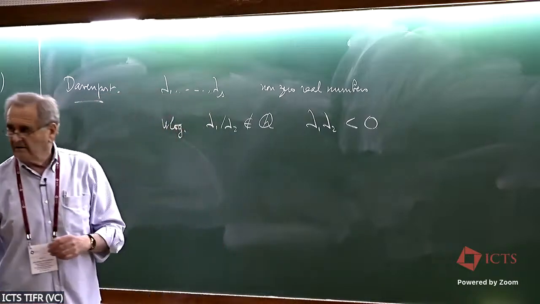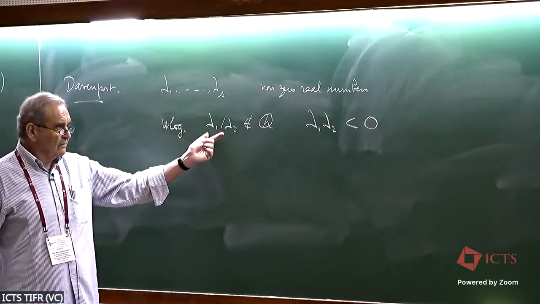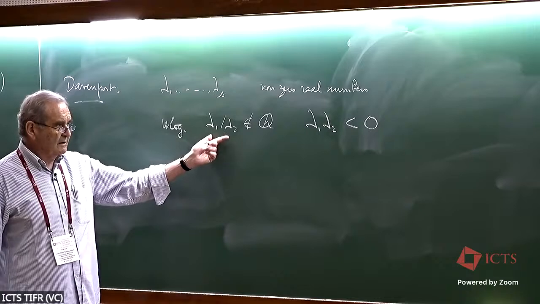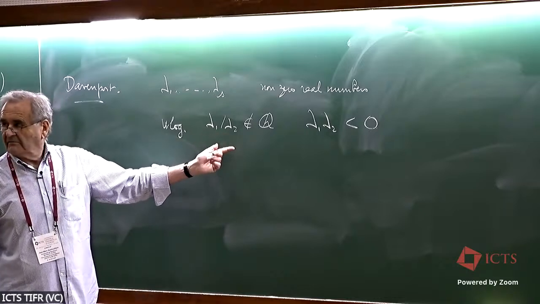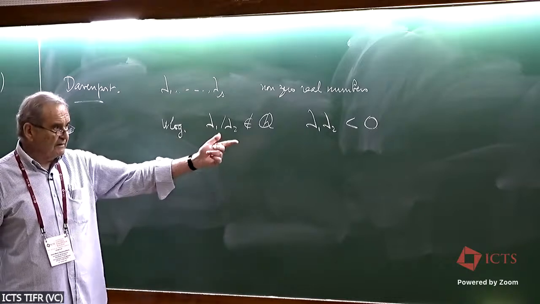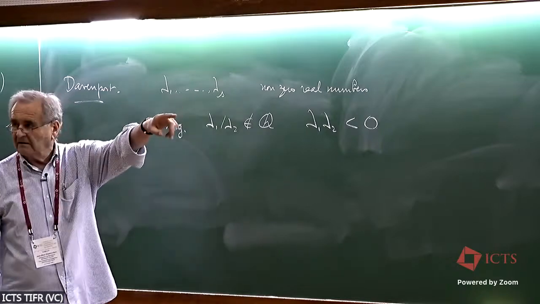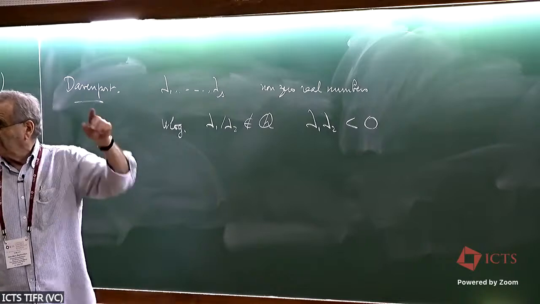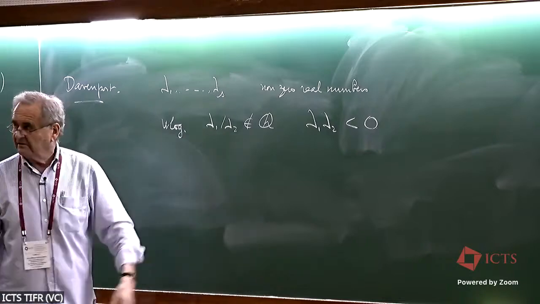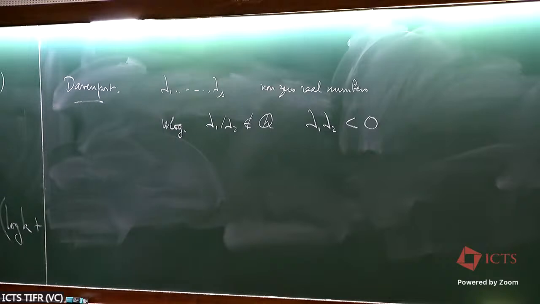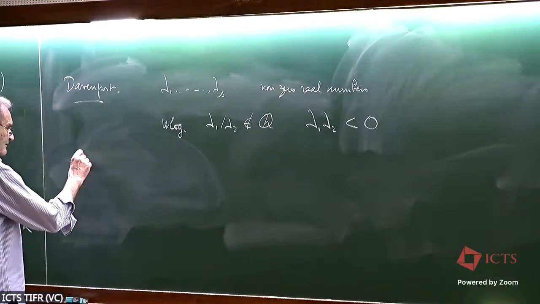Of course, if two of them are irrational, you can call them lambda 1 and lambda 2. And if the quotient is negative, that is fine. And if the quotient is positive, then you take another one which is negative, and it has to be irrational, either with this one or with this one. You add on and you can do that. Okay, fine.